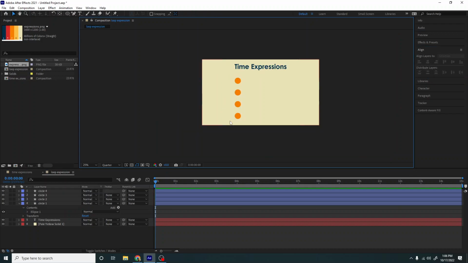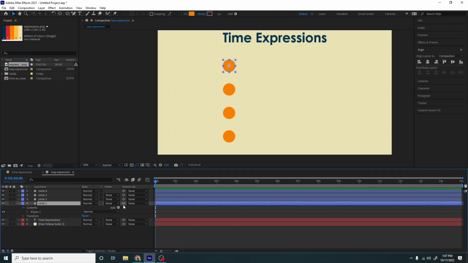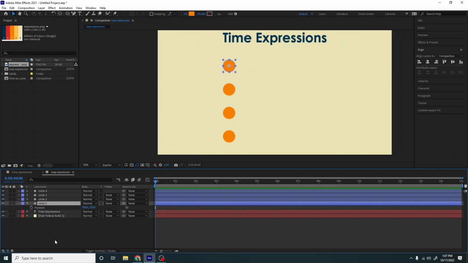Yeah, that looks good. Okay, so for circle 1, we're going to add a keyframe for position. In this case, we're actually adding keyframes. With time, we didn't have to add keyframes, but for the loops, we have to add keyframes because the loops are going to take what we've told it to do and automate it. So I'm just going to move it towards the right here some, so it's just going to move forward.